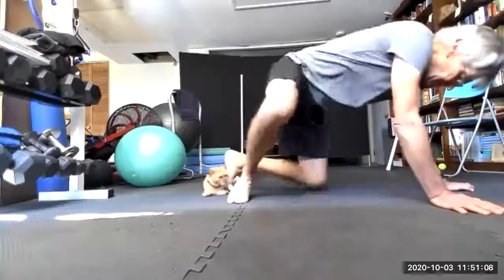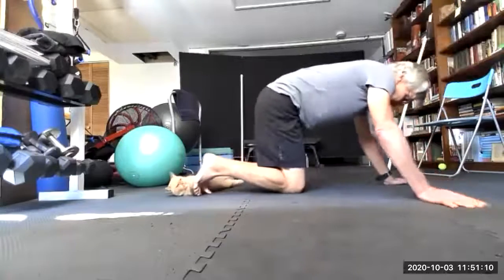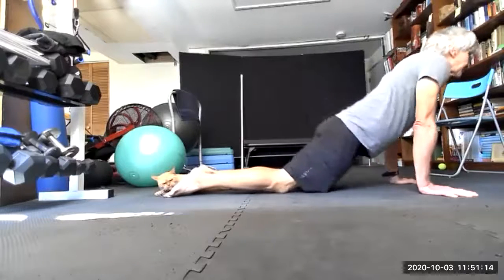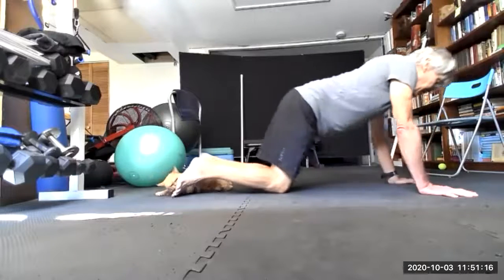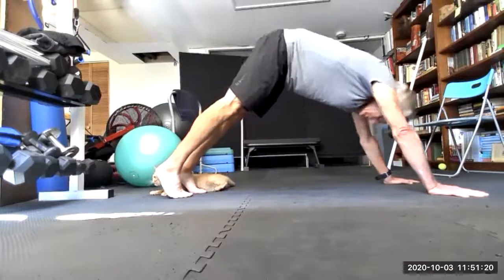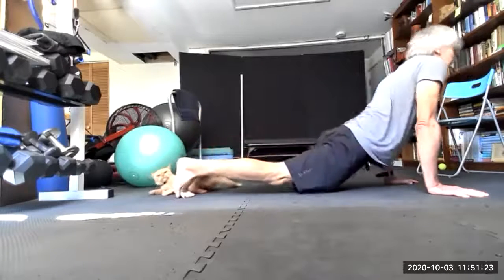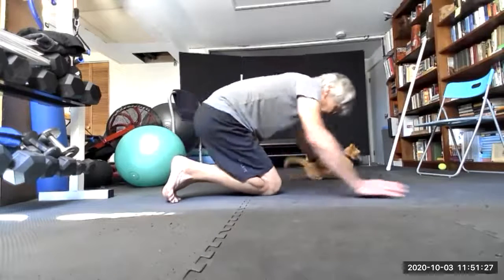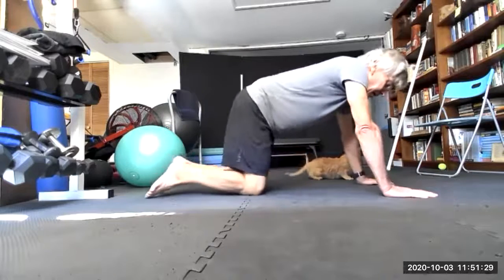Come around on all fours. Go up to an up dog on your knees in the modified version. In the unmodified, start with a down dog and come up. No scratching the feet. Okay, let's start.